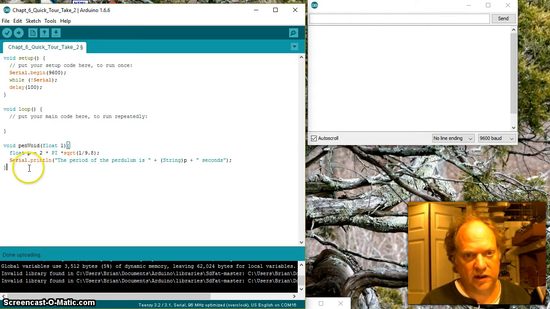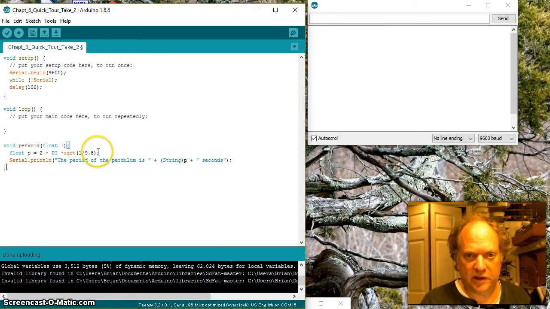The first thing I've done here is just copy and paste this very small and simple little function, I'm sorry, that I'm calling pen void. This is a void function, okay? And I've got an argument, which is going to be L, the length of a pendulum. I've got a variable here that I've created called P, which is going to be for the period of the pendulum.